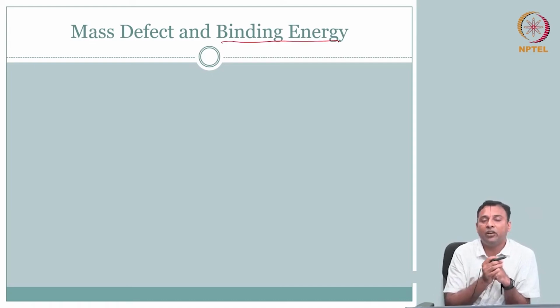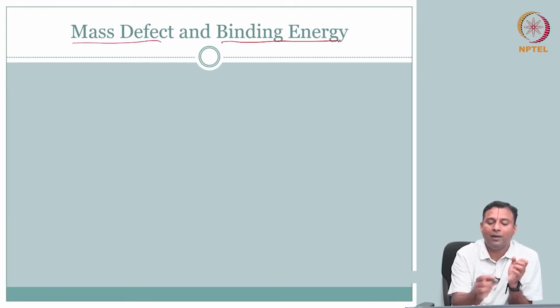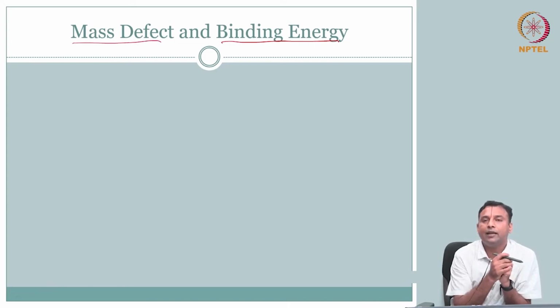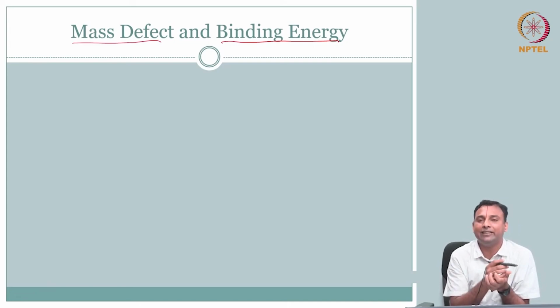binding energy, when we talked about electrons, right, electron binding energy. Now, our interest is in the nucleus. So we need to talk about two concepts, one is mass defect, the next is its equivalent, binding energy of the constituents of the nucleus. So what is mass, the mass of an atom, right? Oh, we know the mass of all these, right?